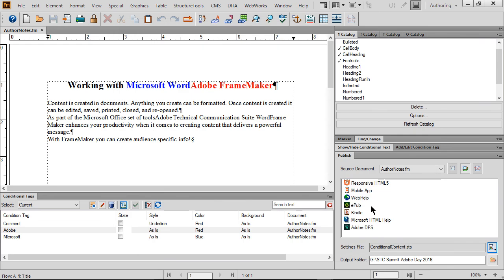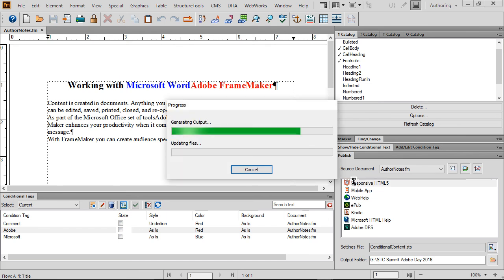Had this already been done earlier, and then I was just working as an author, I could have gone in, clicked the pop-up for the settings file, selected conditional content, and be done with it. Instead, the developer had to make sure that the settings file was properly configured, that the template was set up with the conditions in it, and now that all of that is in place, the life of the author is pretty easy. The author just has to highlight content like Microsoft Word or Adobe FrameMaker, apply conditions, load a settings file, and when ready, double-click Responsive HTML5.